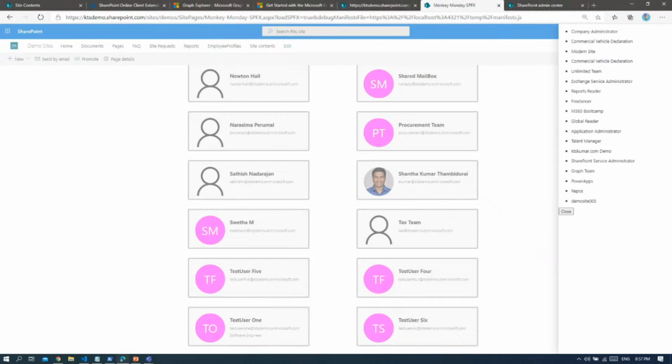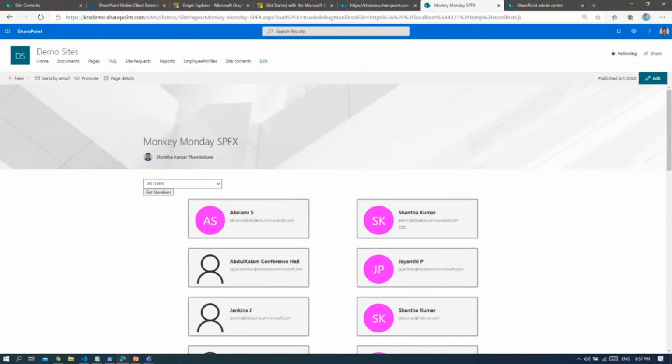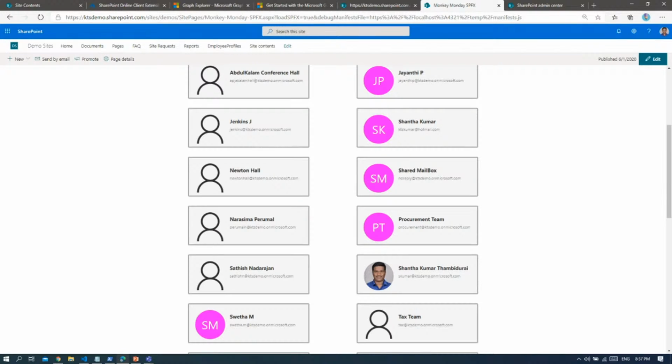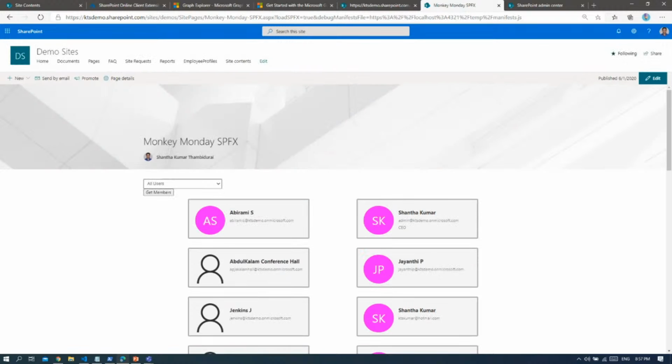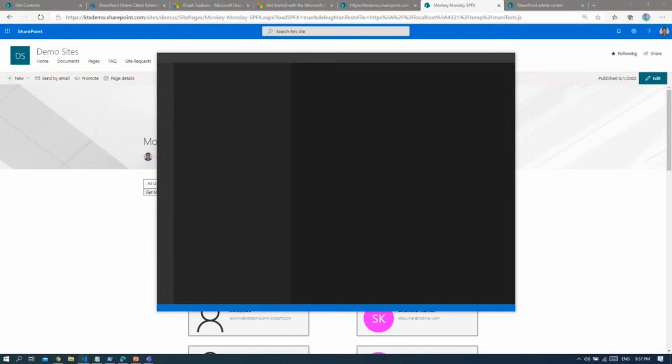By using the same kind of thing, we can generate a lot of SPFx reports with different Graph API endpoints. But if you want to generate different ones, we have to create a number of SharePoint Framework web parts to use the Graph Toolkit for different functionalities. So I have created a separate web part called, one second, I have opened it, the MGT editor web part.